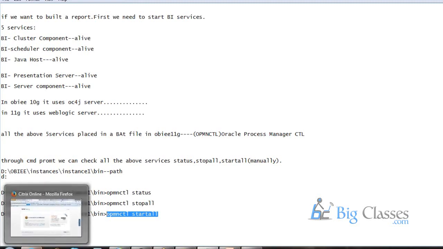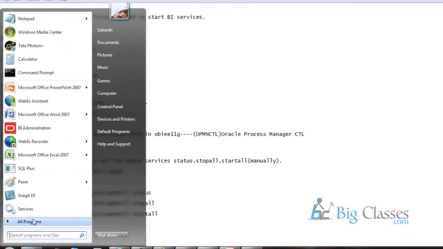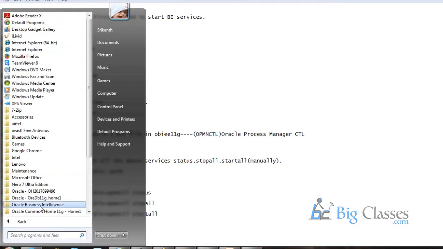Now what I will do, I'll start my OBIEE services and show you how the links get enabled and how we can check these services. First, to make OBIEE work on your machine, we need to go to Start, All Programs. Can you view it here? Once we install OBIEE, the Oracle Business Intelligence folder will be created here.